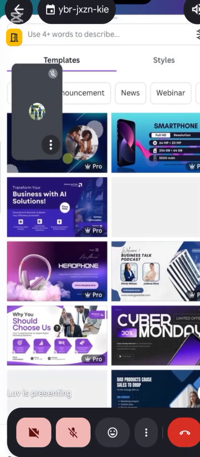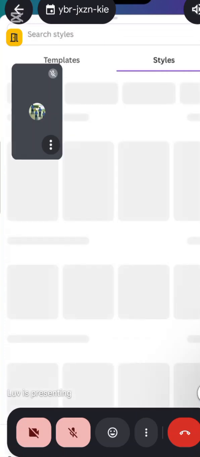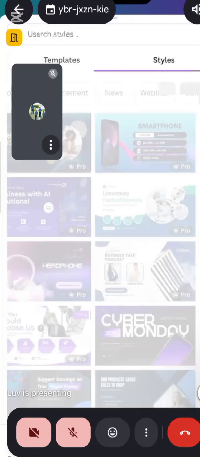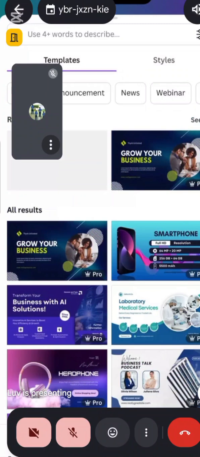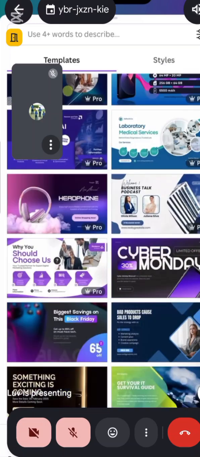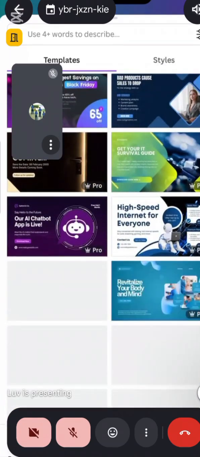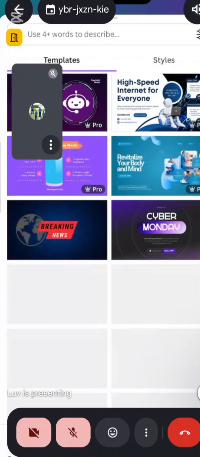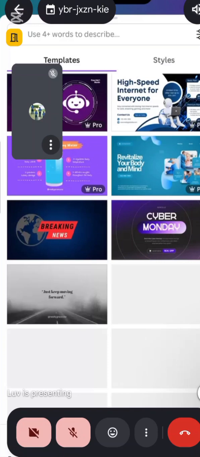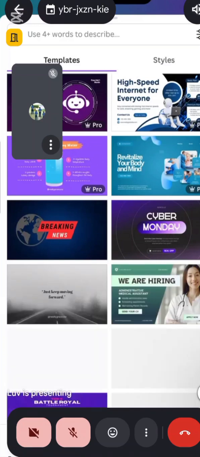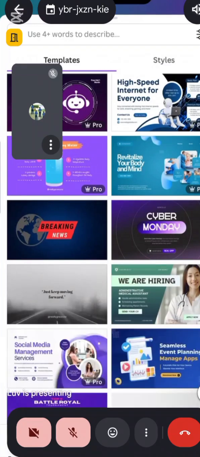Under design, you have templates, you have styles. From what I've explained about templates before we entered here, I'm 100% sure that a lot of us know that you have different kinds of templates that you can go through, and you can choose any template, even for videos, for Twitter, for Facebook Reels and Instagram Reels, even LinkedIn, Medium.